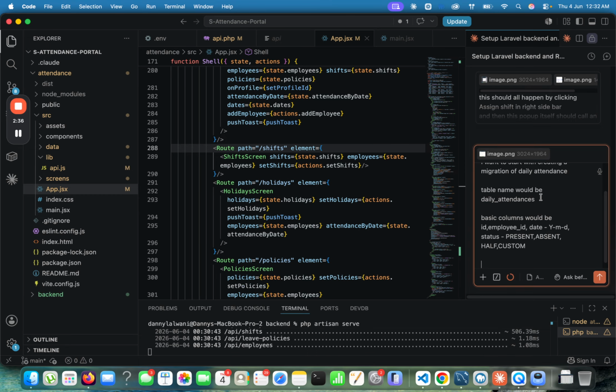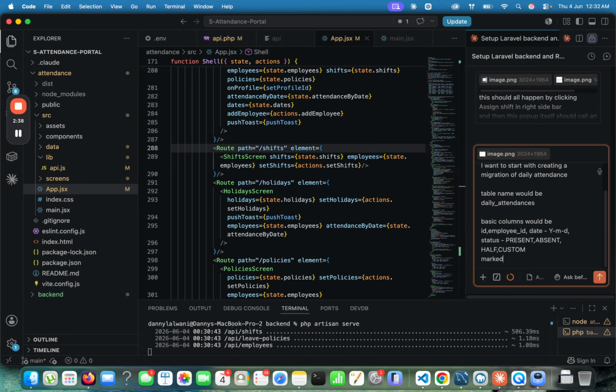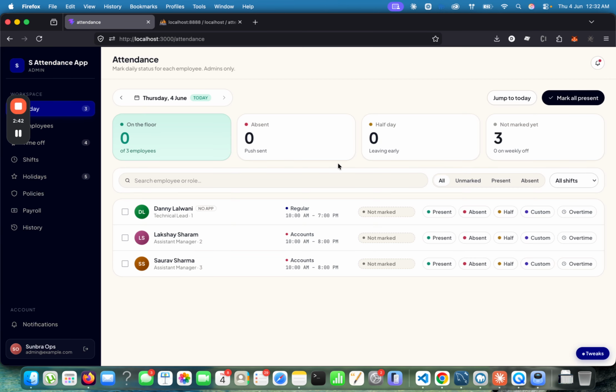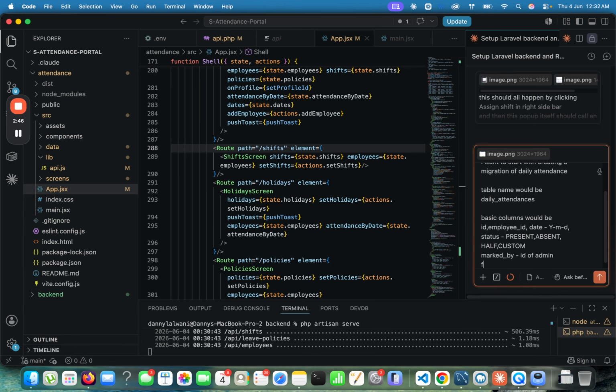And then let's do marked_by_id of admin. And also for custom, let's give two columns, start_time and end_time, which would be nullable and only apply if custom is selected.